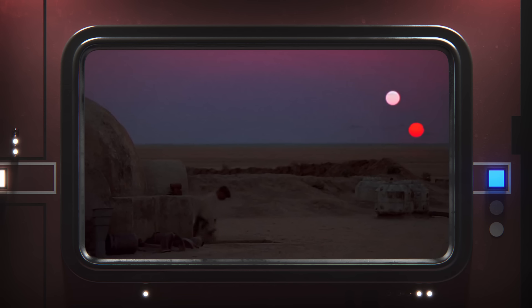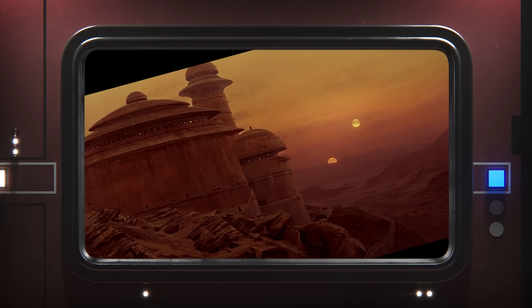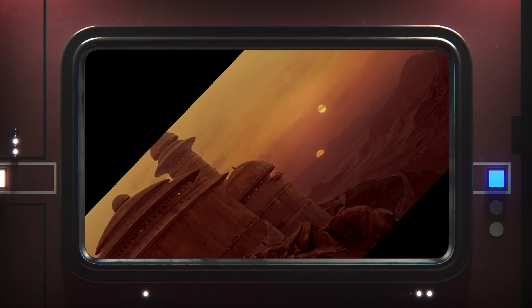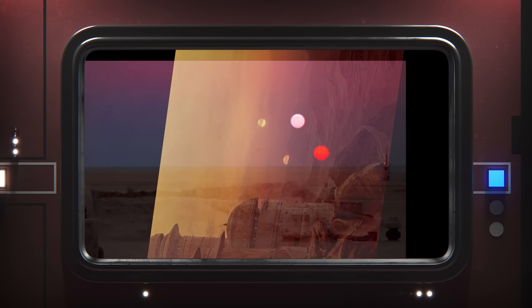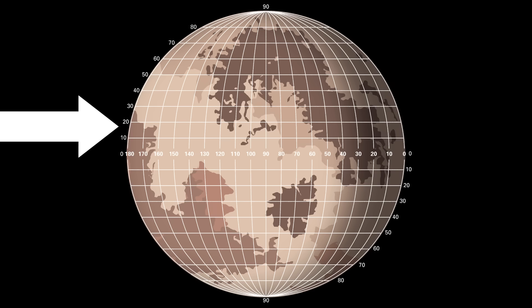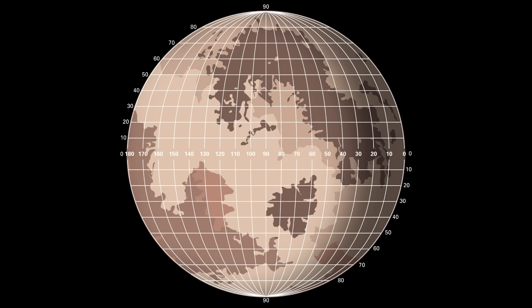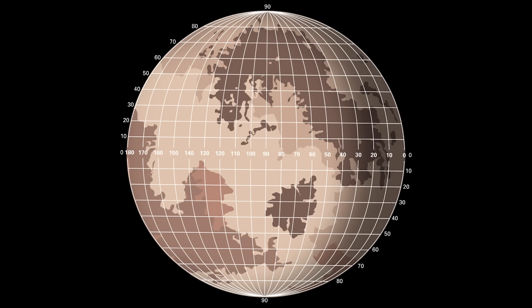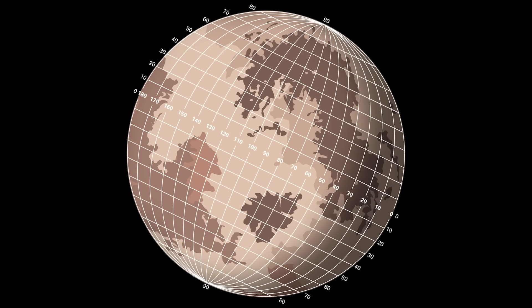If the Lars homestead is in the northern hemisphere and Jabba's palace is in the southern hemisphere, the sun setting at different angles makes perfect sense. There's roughly 80 degrees of difference between the orientation at Jabba's palace and at the Lars homestead. If we assume these two locations are about 80 degrees apart on the globe, this is exactly what we would see. This can also partially or largely be explained if Tatooine has a significant axial tilt, which would change the angle of the suns in the sky in a more or less seasonal way.